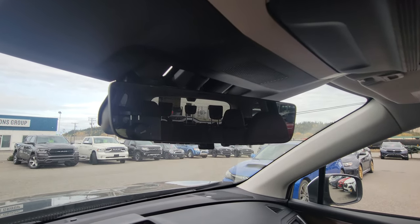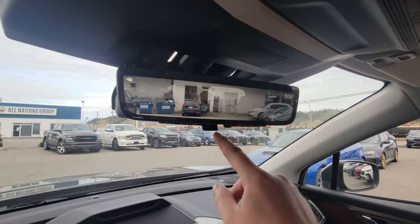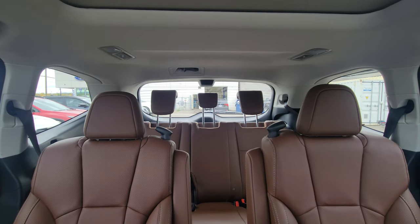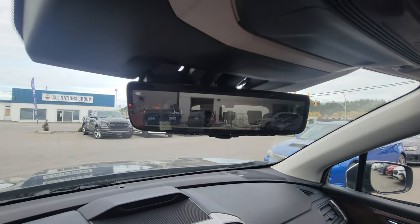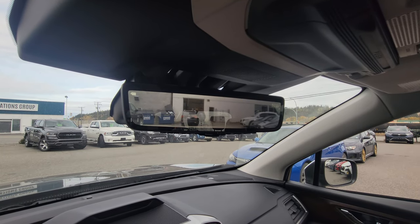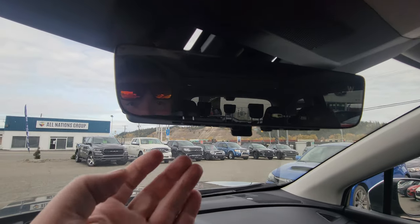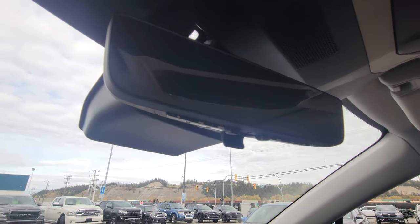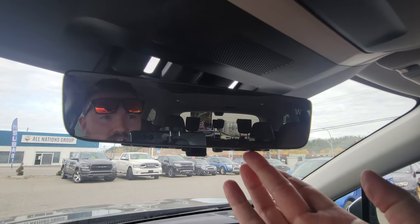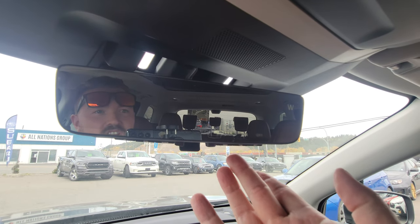With the headrest there, if it was full of people or cargo, there's a camera out of the back — you can actually see above that center headrest, there's a little box coming down in the middle of the rear window. That's the camera. You can see the rear wiper and fluid, so you can kind of clean it. We've got our HomeLink system — you can hook up to three separate garage doors to your mirror so you don't have to carry a bulky opener. There are some settings to change the mirror, set up HomeLink, calibrate the compass. Built-in compass, of course.